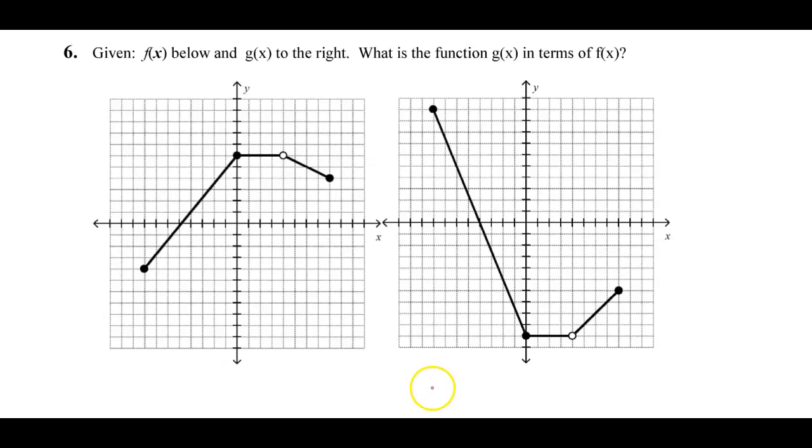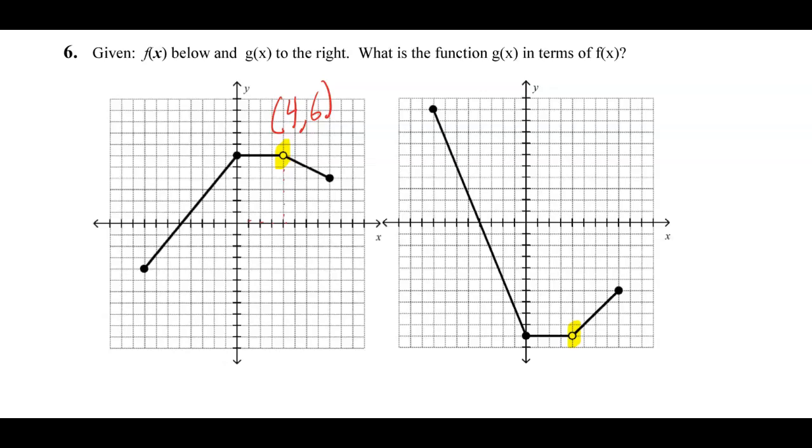Okay, so for problem number 6, let's take a look at it. Again, I'm going to focus on just this yellow dot there. That yellow dot, 1, 2, 3, 4, 1, 2, 3, 4, 5, 6. So we're at (4, 6). And then you can see the yellow dot on the function g of x. So it looks like there's some type of reflection. Again, I'm going to make sure the stretch is a constant, probably 2 or 3 most likely, but let's take a look at it.